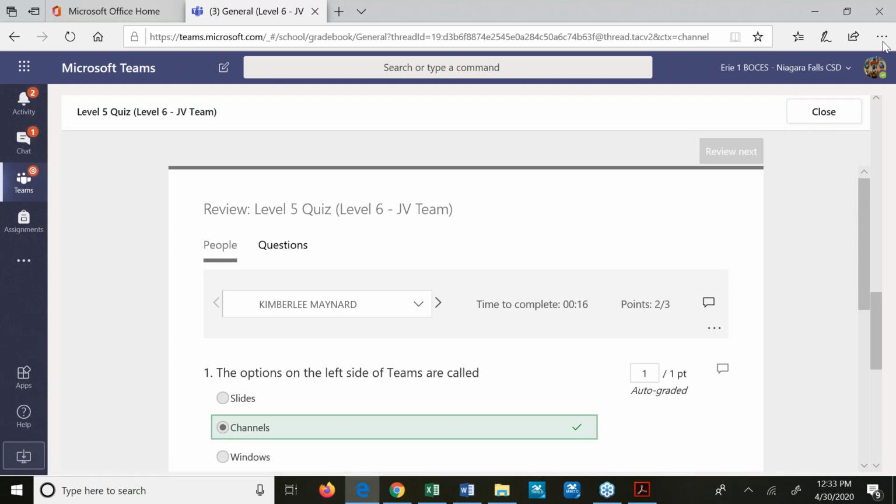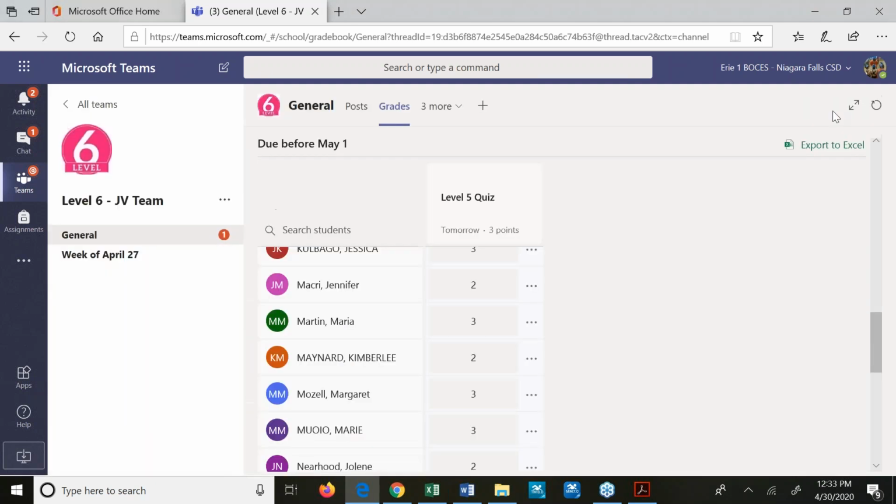The webinar toolbar gets in the way. You don't see it on your computer, but I have it on mine. So I closed it out, and what I did was I actually returned it. I can go down here and hit return. So now it's going to return the quiz back to her. You can do that if you want. You don't have to return the quiz to her.